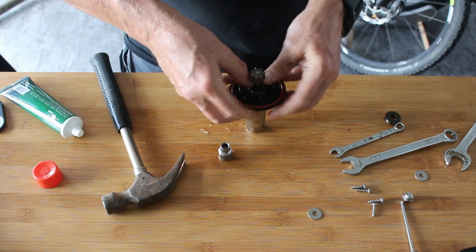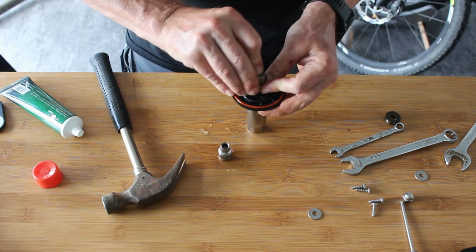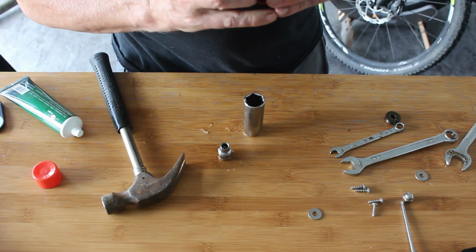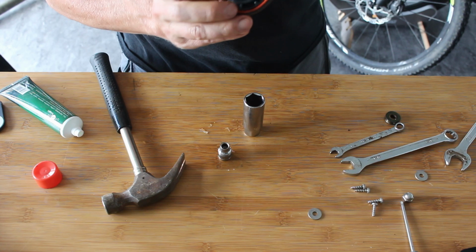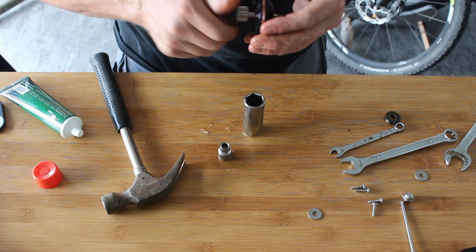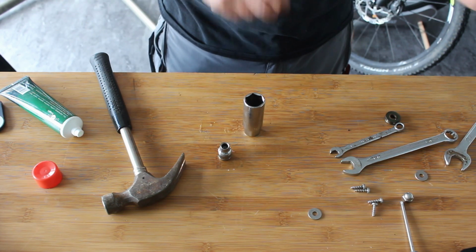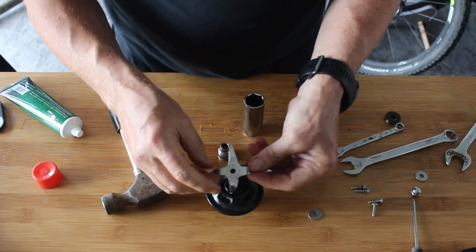Now what I've got to be careful of is not wellying that top bit and moving the thing, so I'm kind of hoping that, there we go, I think that's all the way in. Why couldn't it come out like that? Oh, because it was all covered in rust and shit. Yep, that's a good smooth fit, and that's pretty much how it was. That feels great. Right, so what we've got to do now is just drop this back in there, but first things first, we need to get this on.